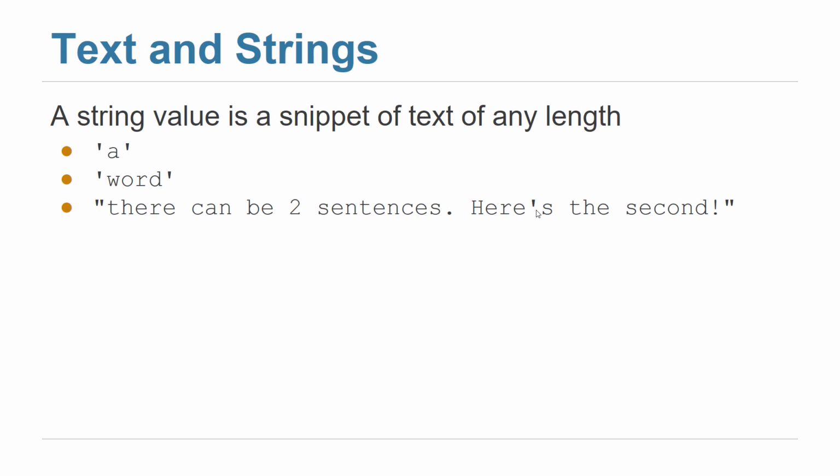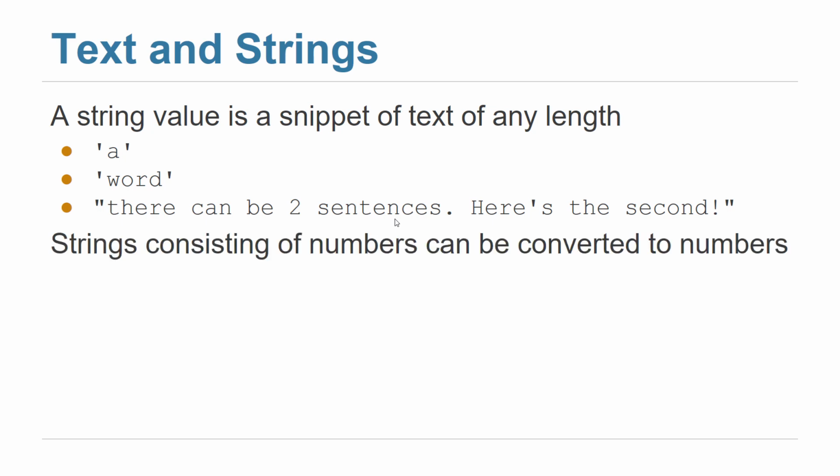Both are equivalent. Single quotes or double quotes. But in this case, you have to use double quotes. You cannot use single quotes. Even if it's one character, we use double quote, it's okay. Even if it's one character, both are equivalent. But if you have a single quote within, then you cannot use the single quote, because if you do that, then the interpreter will see the first and the second single quotes as the string. If it is one character, is it considered a character or a string? We didn't talk about characters yet, so this is just the string with single quotes and double quotes.